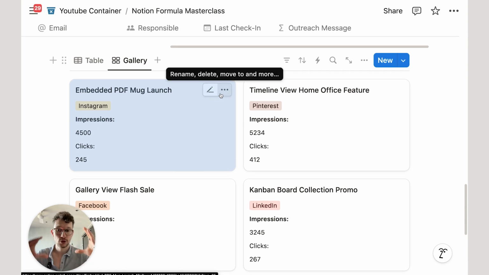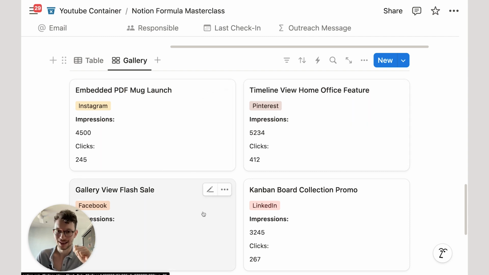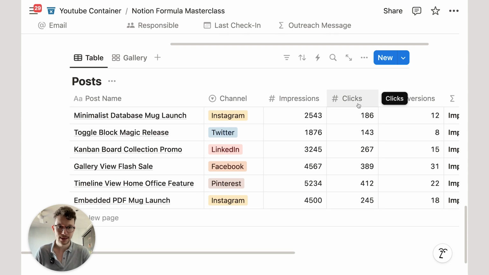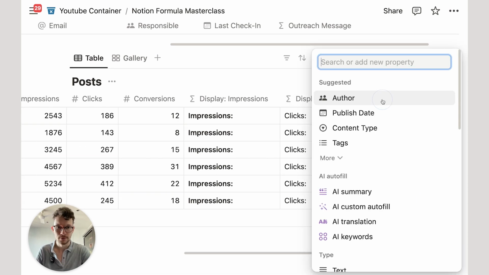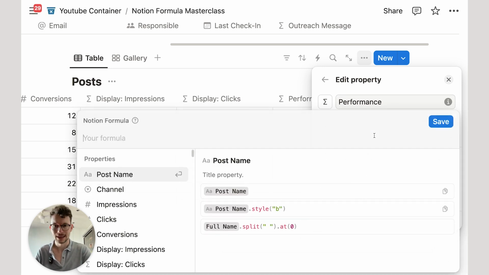The second method uses space more effectively. So in particular, for a lot of information, it's better, but it won't allow us to easily update the information with one click. Here's how the second method works. Let's go back to our table and create a new formula, and let's call this performance. We could also add display to it because it's mostly used for this purpose, but let's leave it like this.